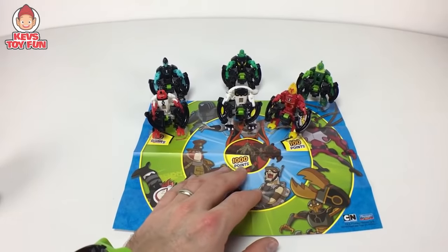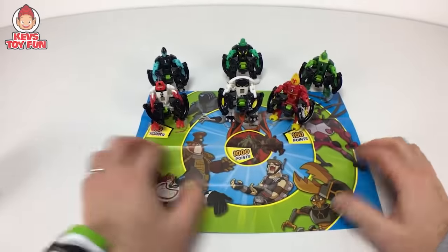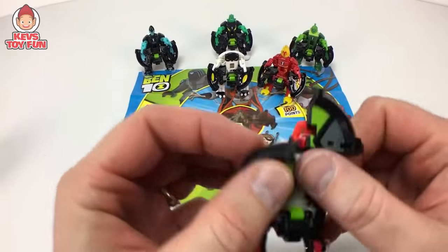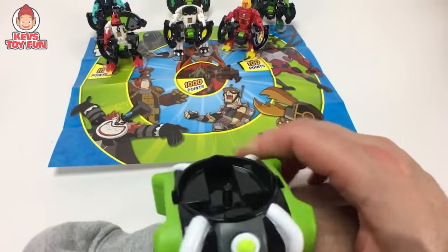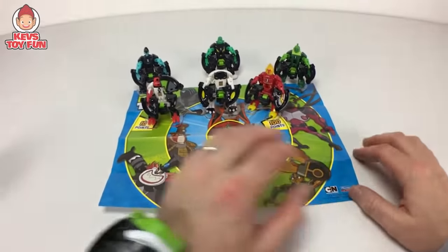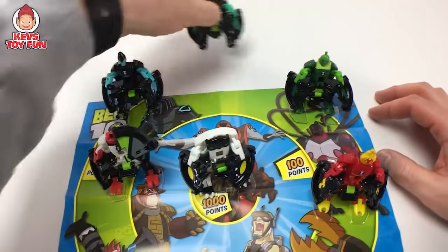Anyway, there you go, buddy. There are the Ben 10 Omni-Launch Battle Figure sets, right, of the 2-3 packs. I would give them 2 thumbs up. I think these are pretty cool. I mean, once you figure out what you need to do with this, you can definitely have a lot of fun. And it's all a matter of just practicing with the angle. And I think if I had more time, I could definitely get all these guys to stand up. But overall, I would definitely highly recommend it. I would definitely get these guys. I think they're pretty cool.